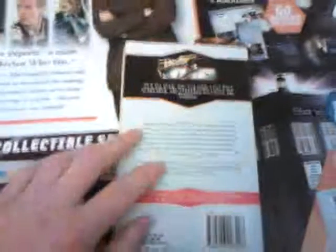Seventh Doctor logo on the back. It's all over, Ace, I've lost. I can only surrender. The Cybermen will have the Nemesis. Quote there from the story. You have a lovely bit of very small blurb information about the story. Unlike this one, that's much bigger. So if you were, let's say, not very good with your eyesight, well, basically you're screwed for that one, I am very sorry to say. But I'll read it for you guys, just in case.